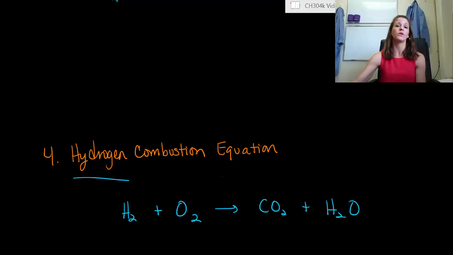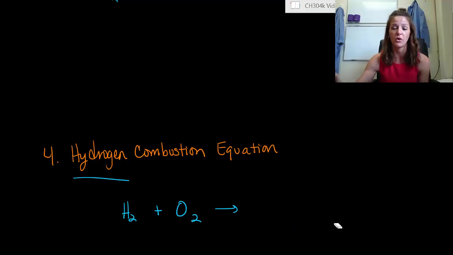But the first thing you're going to realize when you try to balance this out is that we have carbon on my right side, but no carbon on my left side. So this obviously cannot be a proper combustion equation for hydrogen. So what you need to realize is that you just simply erase that carbon dioxide component, and so your only product is actually just water. So now that you have your combustion equation, you just balance it.